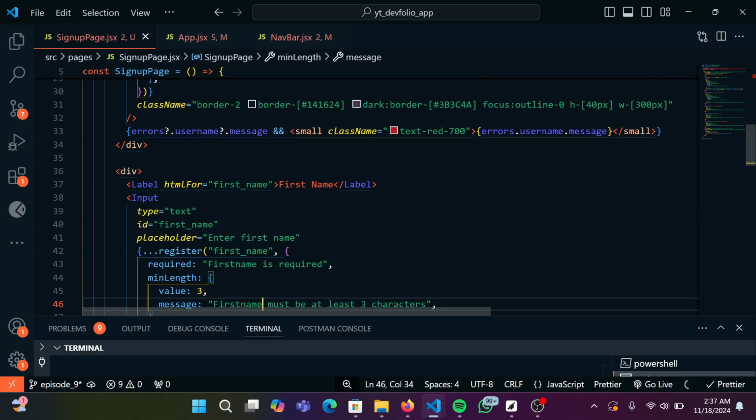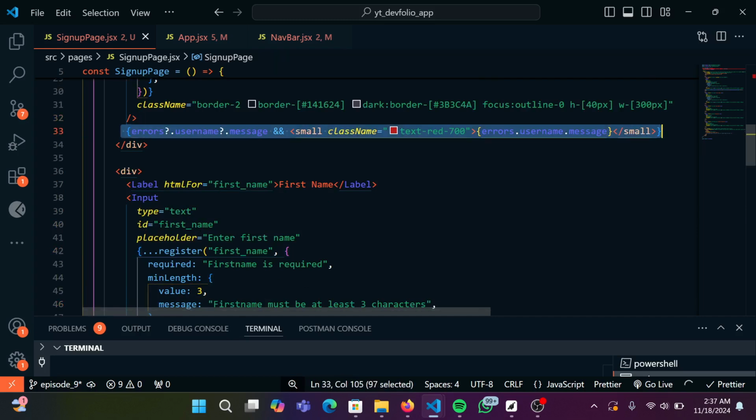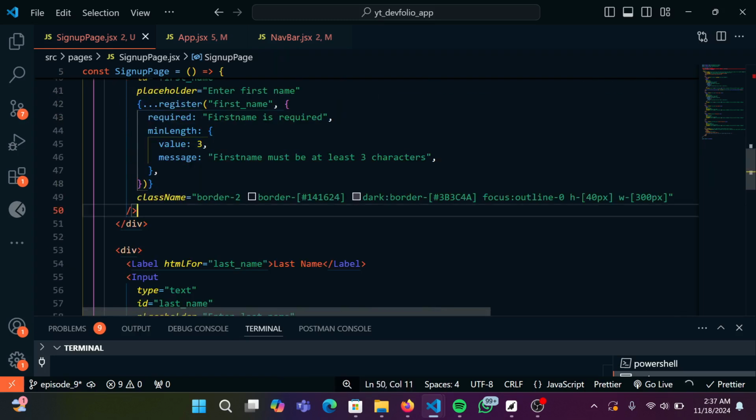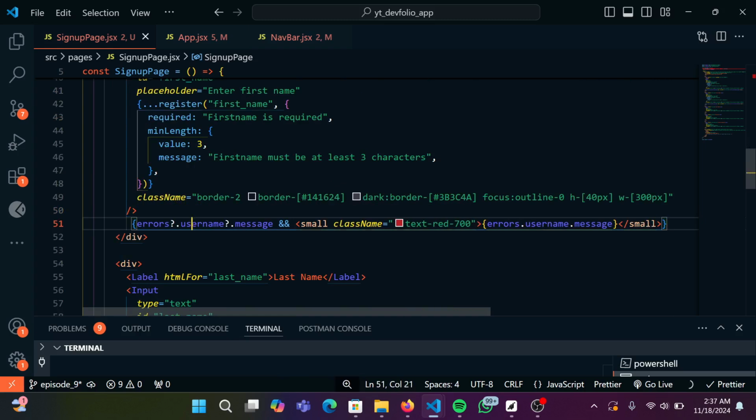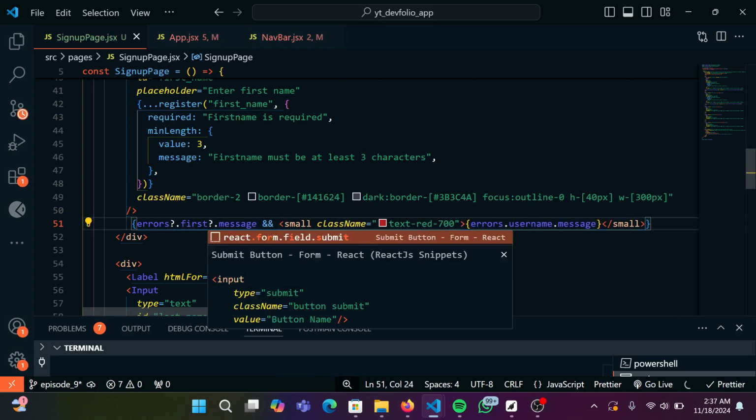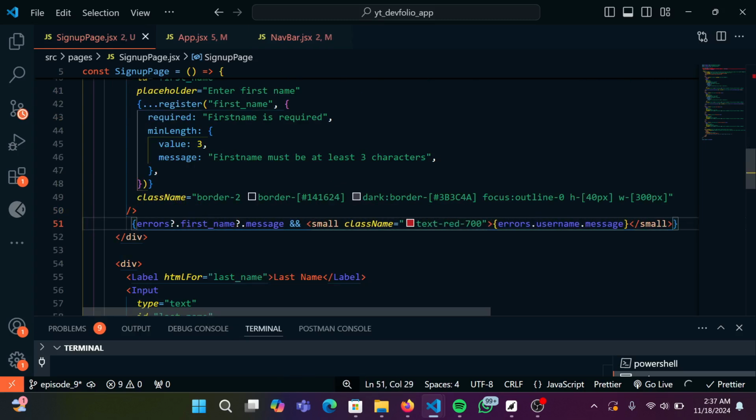And as for the error message, let's copy this. I'm going to say errors.first underscore name. This should be first name too. Copy, paste here.